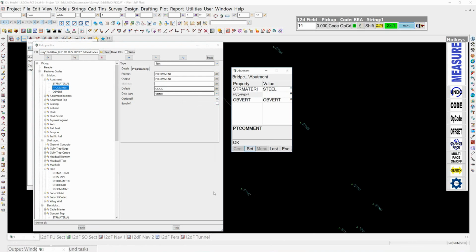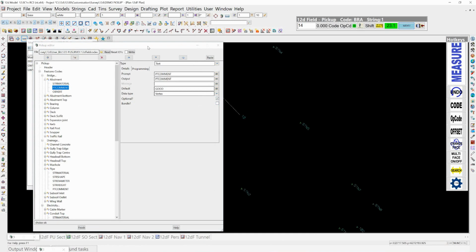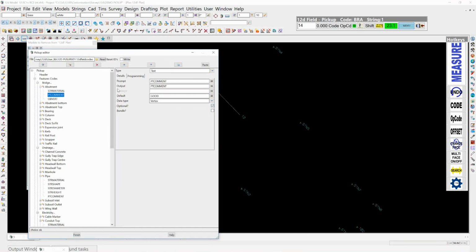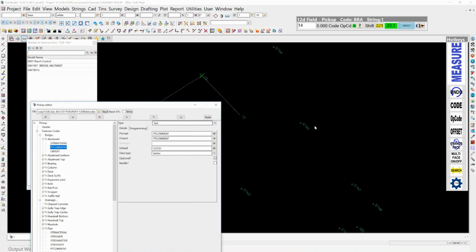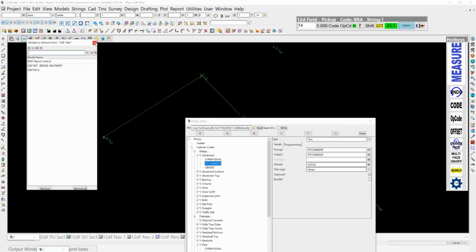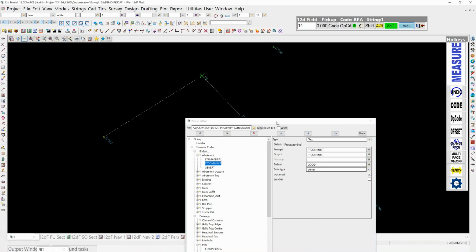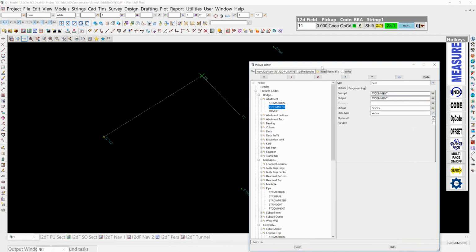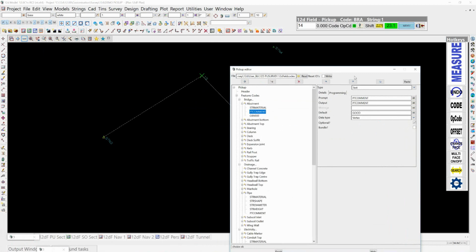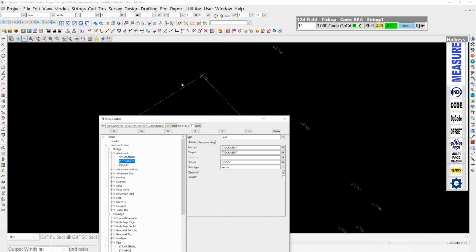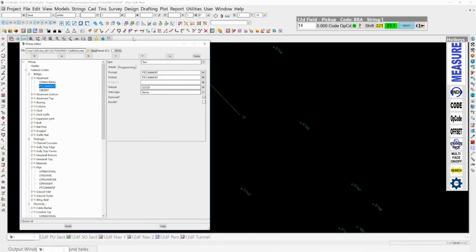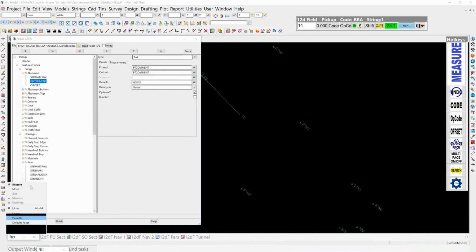I can backspace that and delete it out of there as well, set that, and then continue with that P comment. So it's actually stored that without that good value on there. Each time it's just a default value, and it allows you to manage that, so you're not obliged to keep that attribute going in there. For those added things that you want to put in during a survey, it allows you to manage those.